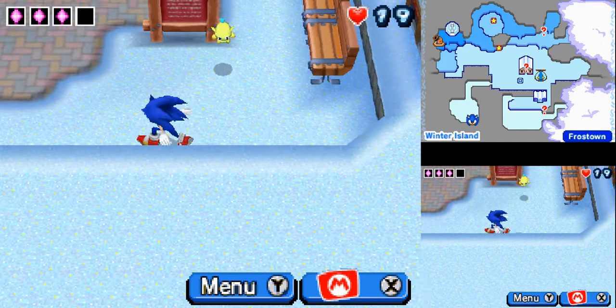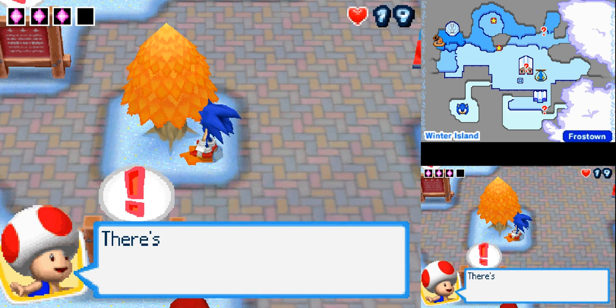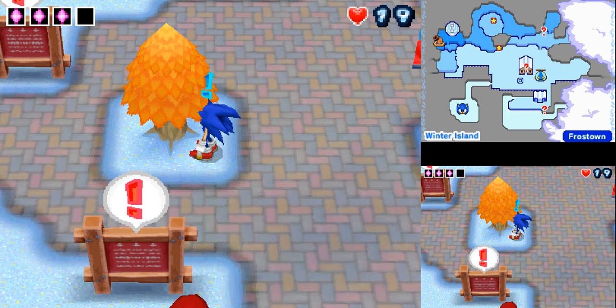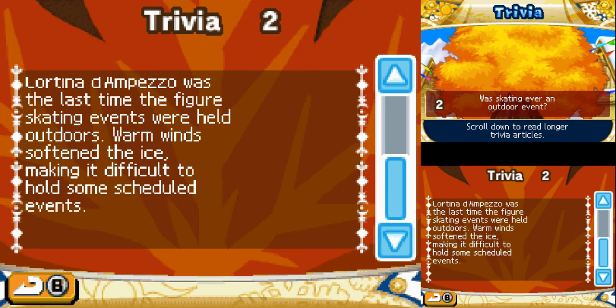Okay, so there's two games here. So you know what? We also got... There's three games here? What is going on? There's just like this whole assembly of forbidden sports. I don't know how to tell you this. Last time figure skating events were held outdoors. Oh yeah, no. I could see how that would be a terrible idea.